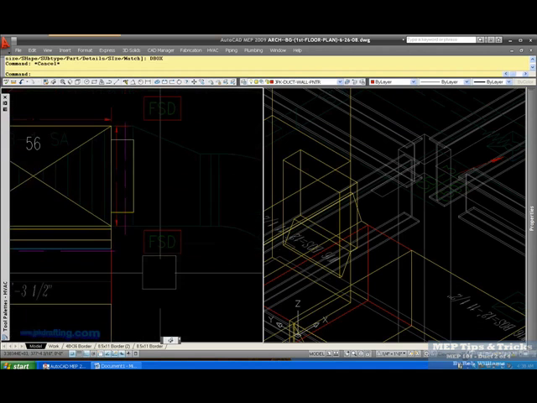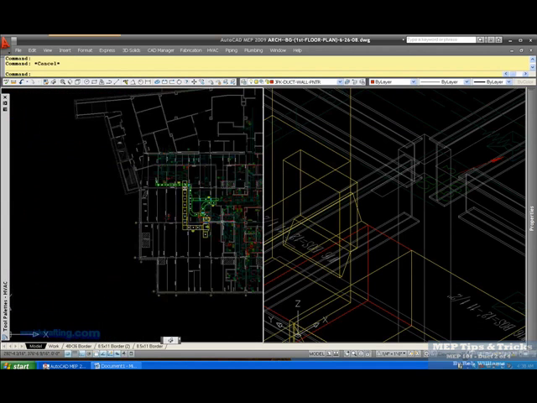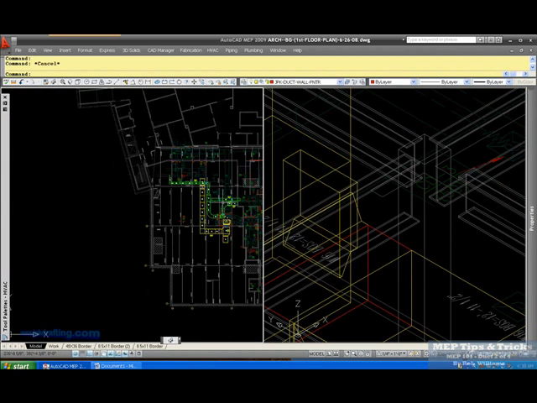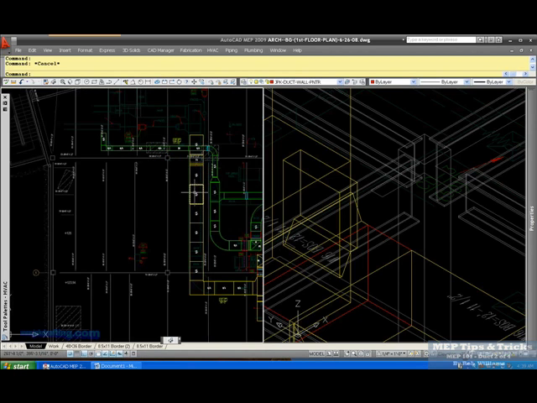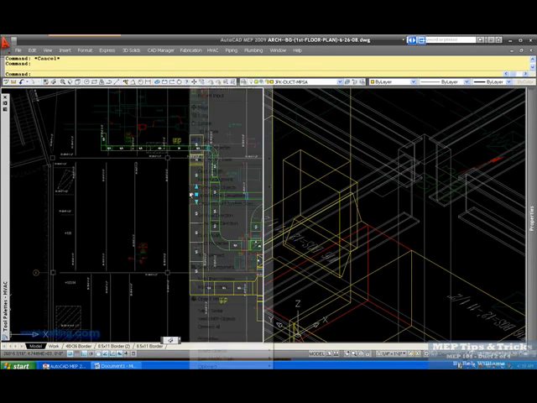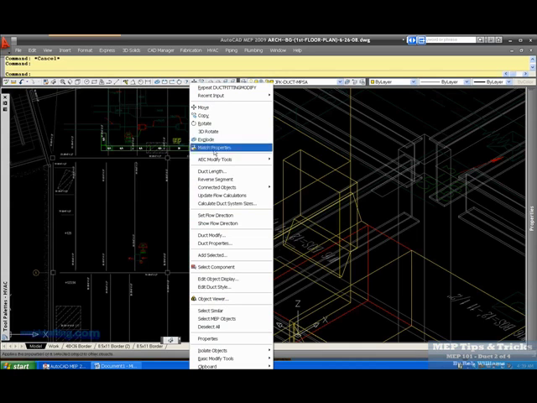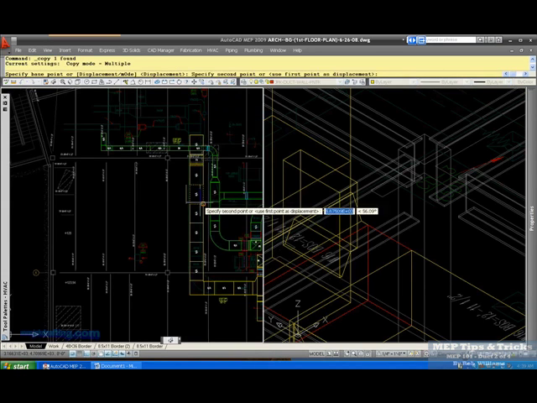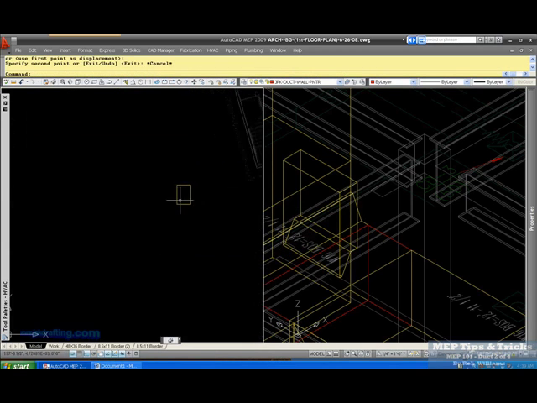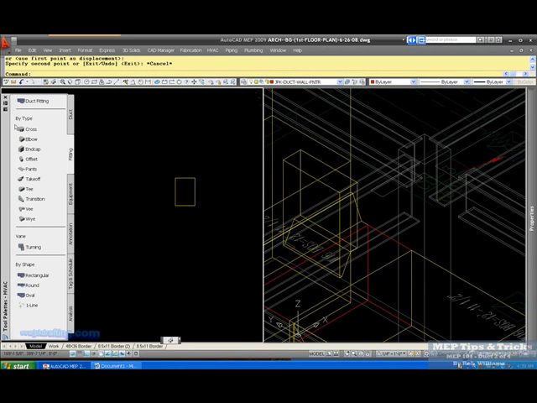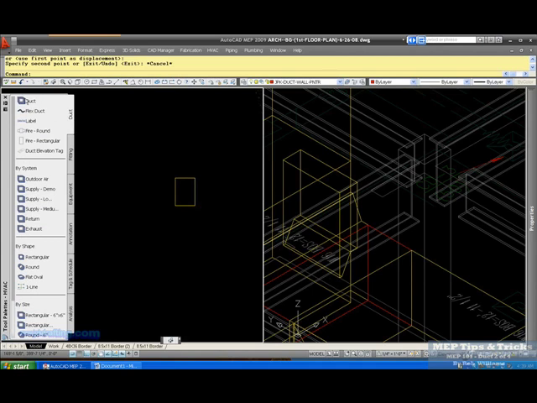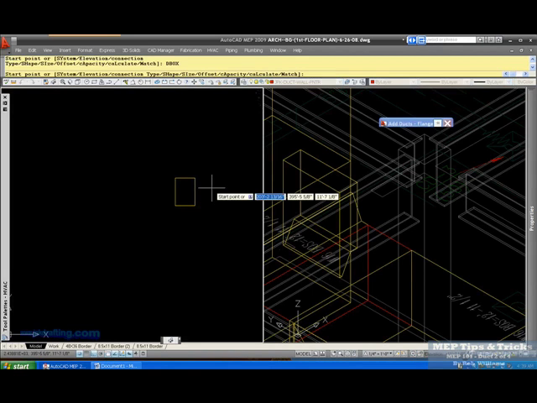Now yesterday I finally figured out this fire dampers. Let's draw one. The round connects automatically. And I don't know if this is a setting or what, and the rectangular does not.